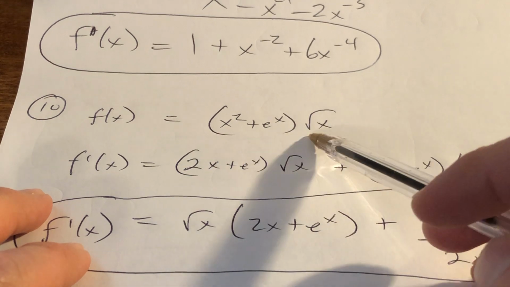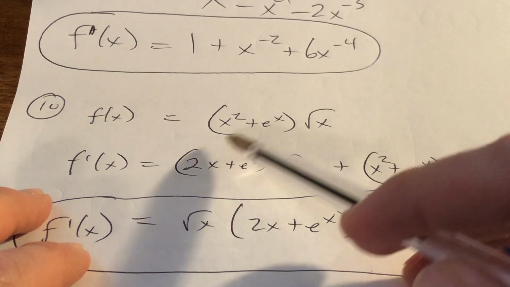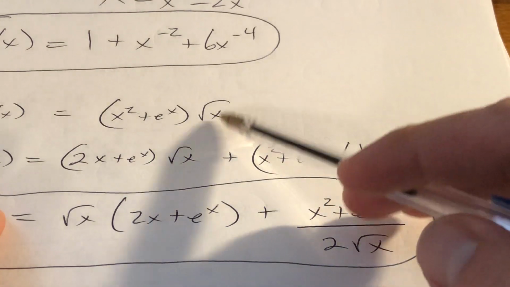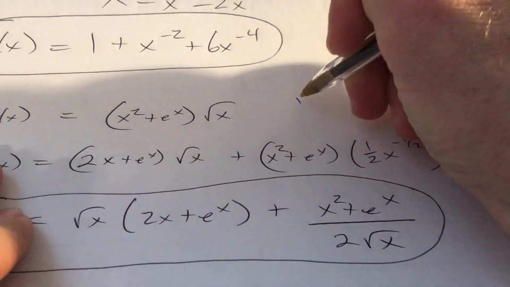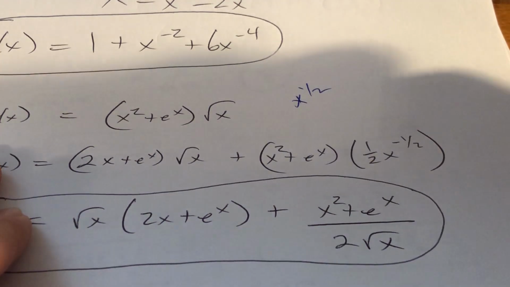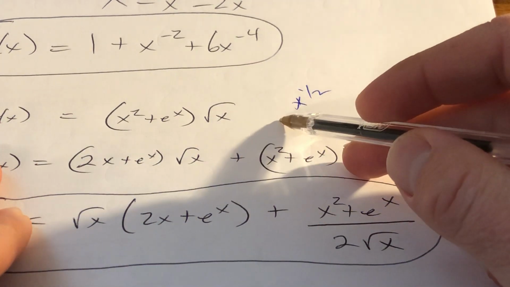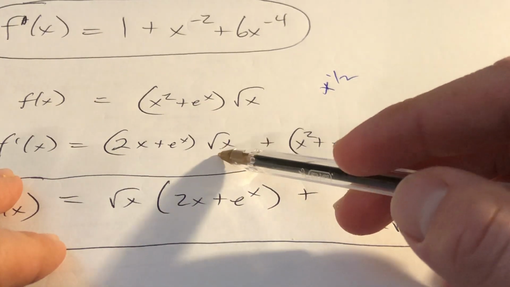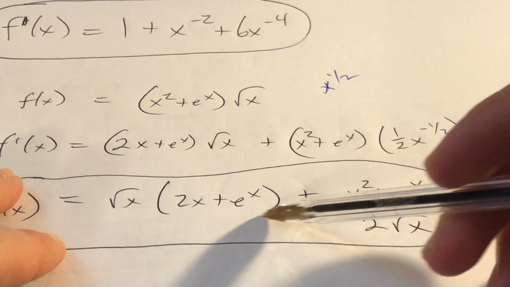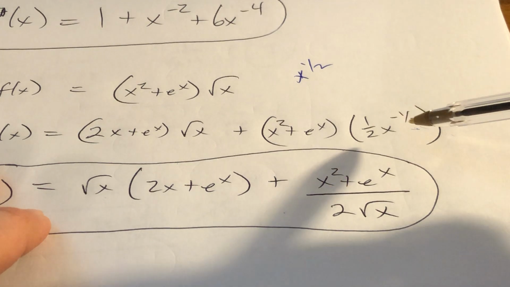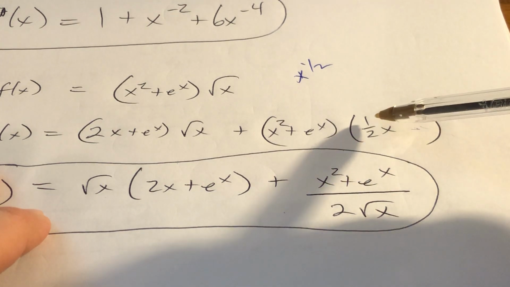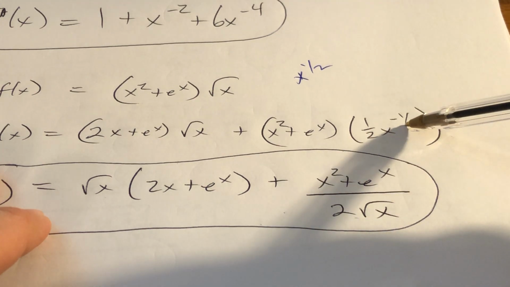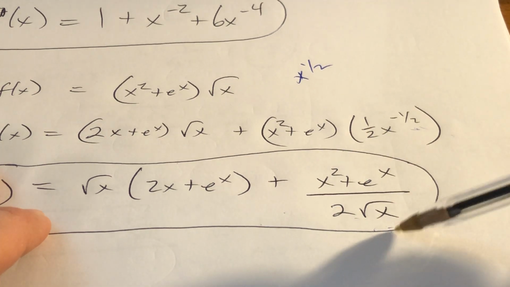So I would call this the first, that's the second. Derivative of the first would be 2x plus e to the x times the second plus the first function times the derivative of the second. So, this is x to the 1/2. I would rewrite that. Bring down the power 1 power less. Can't really rewrite that except for putting the root x out front plus, it's going to be this in the numerator and 2 in the denominator, and x to the negative 1/2 is root x.